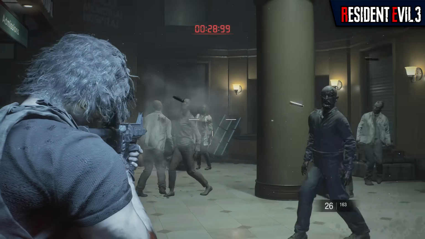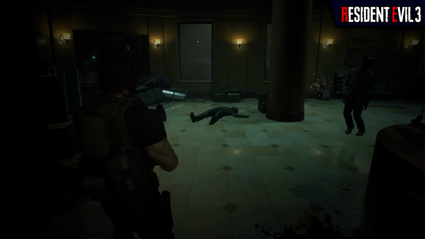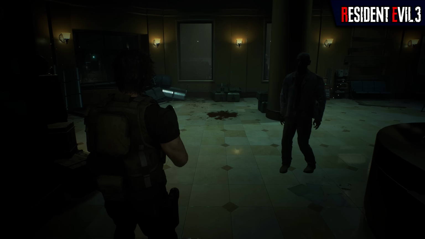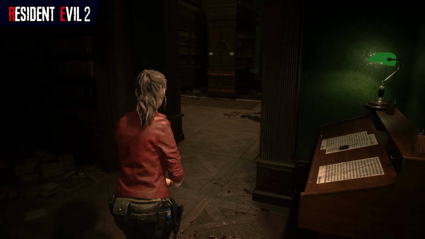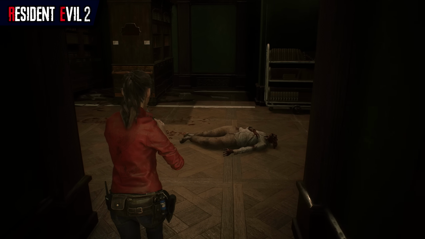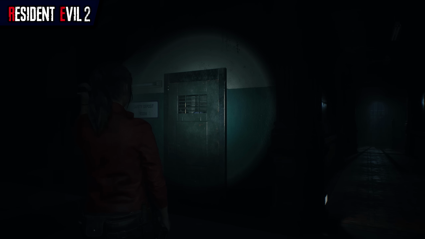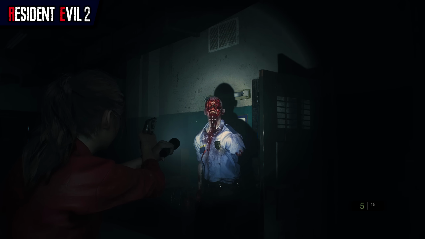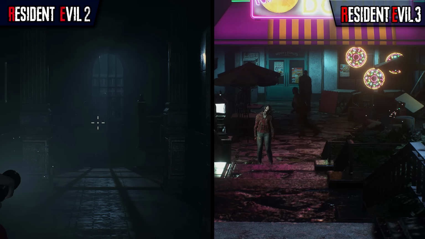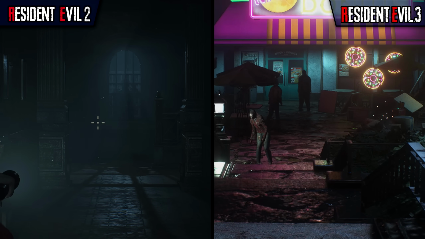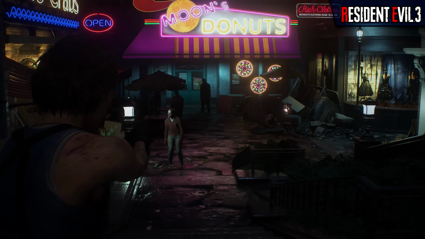There's one sequence in the hospital where you're forced to fight off an attack in the lobby, and things do get a little hectic. But the zombies can now be seen evaporating, a lot like how zombies bubble away in Resident Evil 4. It's a shame considering in Resident Evil 2, zombies really never disappear, even after being completely defeated. I suspected a corpse disappeared at one point, but it turned out that that corpse had gotten up and hidden around the corner, waiting to surprise me later on. I generally don't know why this change was made, especially considering the RE engine is still suffering from the same terrible low-rate animations at extended distances, which is even more noticeable now that the environments are mostly outdoors.